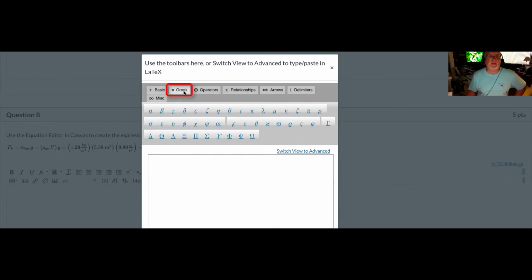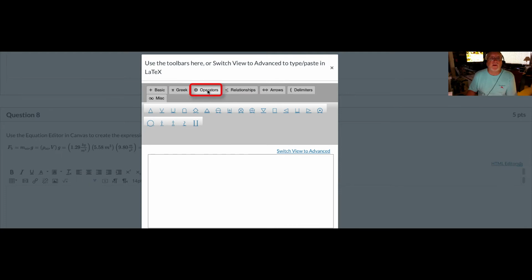The next tab is your Greek letters, okay, and you can see the one on the far side here is actually rho, so that's the one you'll use. One of the others that you will use is this little one, looks like a W. It is in fact not a W, it's a lowercase omega, okay? You've got a separate tab for some other operators. These you probably won't use very much, though I do use the delta occasionally.